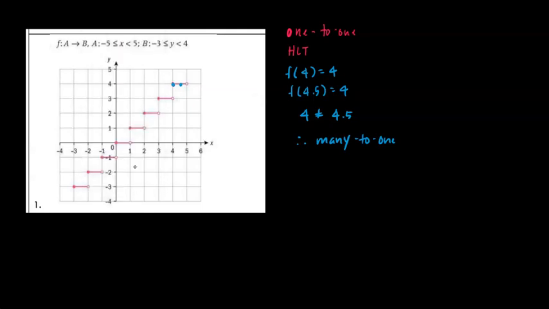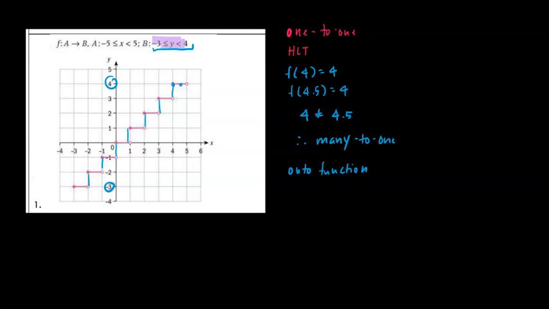Okay, now we have to figure out if it's an onto function. So to figure out if it's an onto function, we focus on that range right there, and it tells us that it starts at -3 and goes to 4. I think there was a typo, or less than 4. Okay, well, it doesn't really matter, because if it's all of those points, then you should have everything filled in between those integers.